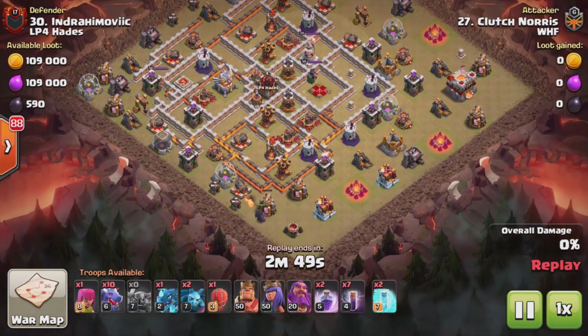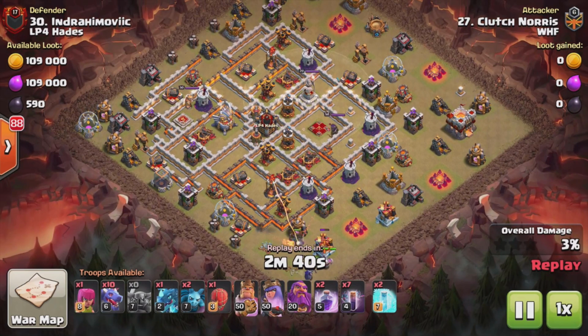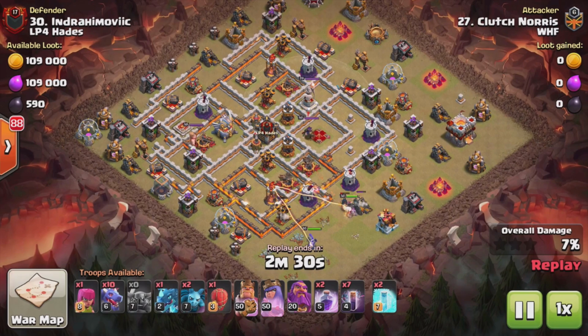Now, first on our list of the top 4 easy, these are the simpler attack strategies that are working at Town Hall 11 right now. That doesn't necessarily mean they're the most powerful, but they are definitely working, and they are easy to perform. Number 1 on that list is gonna be Drag Bat.